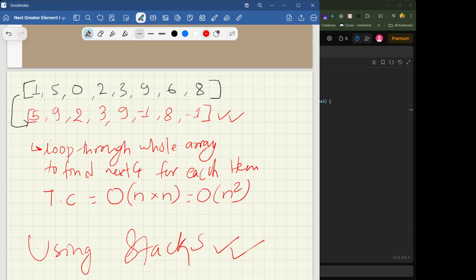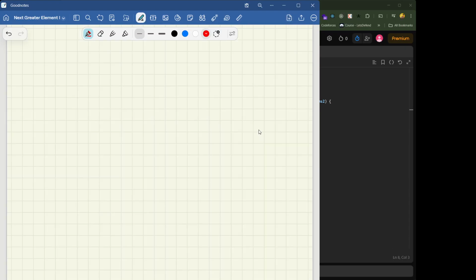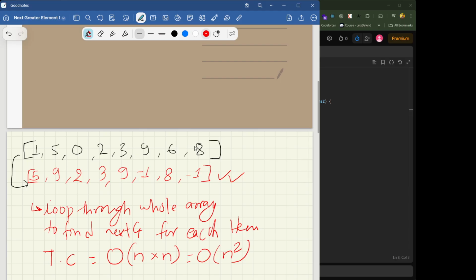Okay, let's first take the same example.